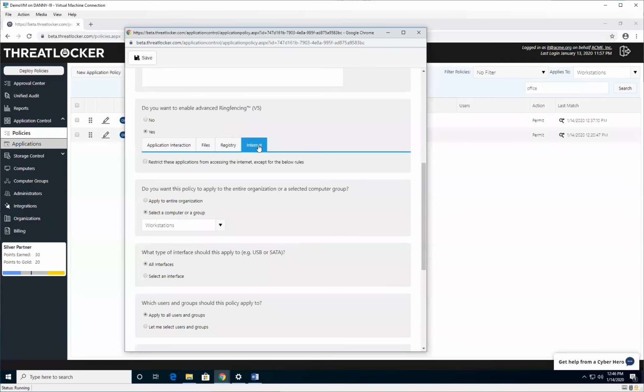And again, restrict Office's access to the internet as well. That's not a bad idea. Quite often, a lot of these exploits in Office that use macros are downloading payloads from the internet. It's not the easiest thing in the world to restrict Office access to the internet, although it's not that hard either.